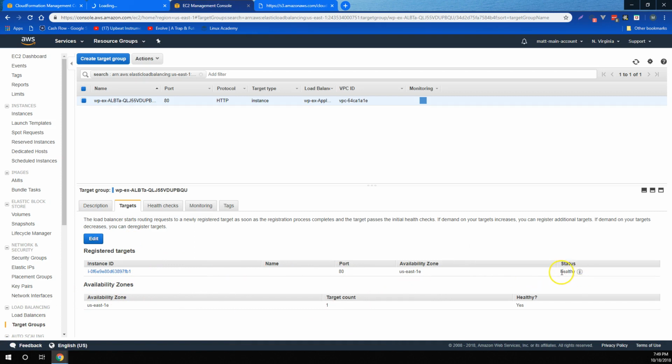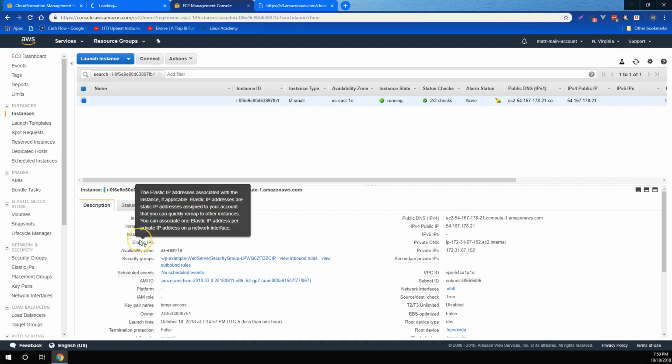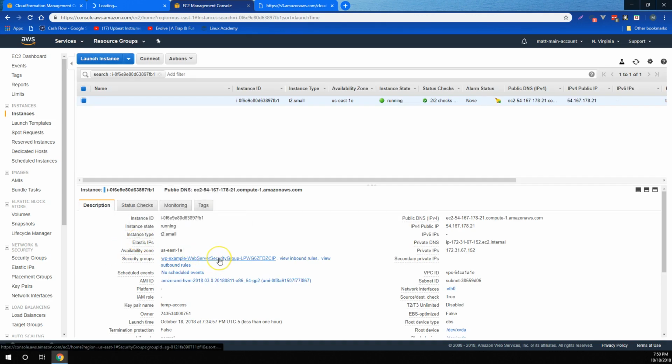Looks like the instance is healthy, which means it spun up with no issues. And let's go to that instance and make sure that the security group we chose also got attached. And there it is. There's the security group with the rules that it should have. Alright, that'll do it for our video on an AWS provided CloudFormation template and every resource in that template. So if all of that made sense, then feel free to move on.